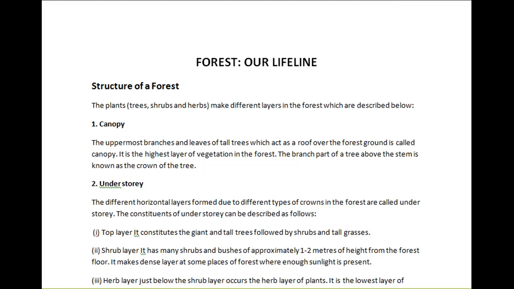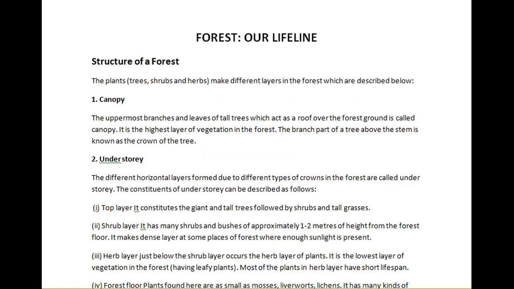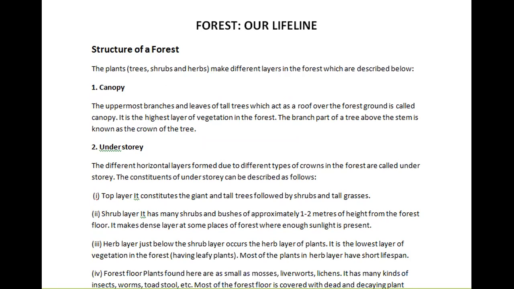It is disheartening to say that we are destroying our nature in order to build factories, buildings, offices, schools, colleges, houses, apartments, etc. So in this lesson, let us see how a forest is and what all the structures seen in the forest are. So basically, as I said, a forest consists of all kinds of trees, herbs, shrubs, etc. So the first term we are going to see here is canopy.